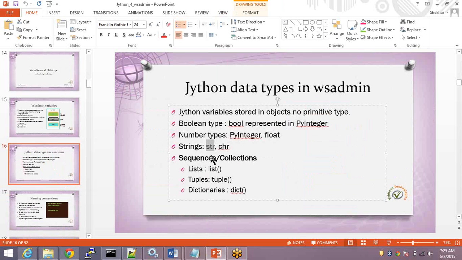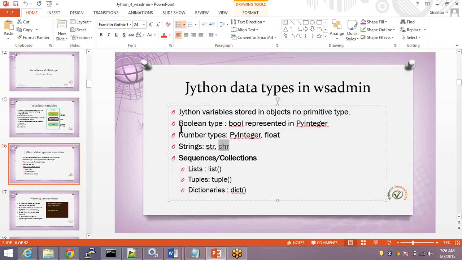So these are all Python functions. Bool is the boolean type. And Jython variables are very simple and easy to use. For numeric types, you have seen Python integer, and for string, Python string, and you can convert with these functions.